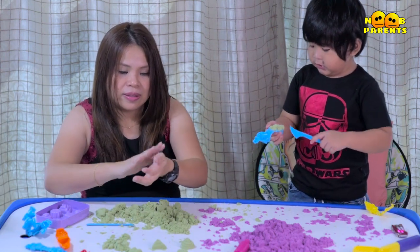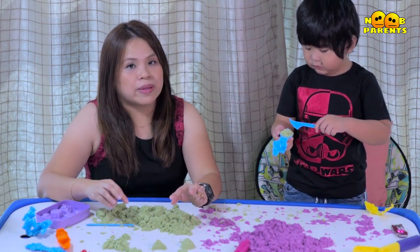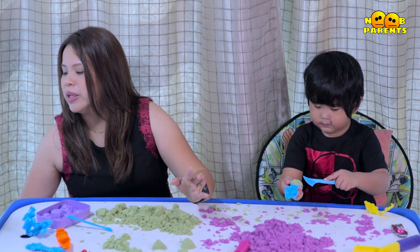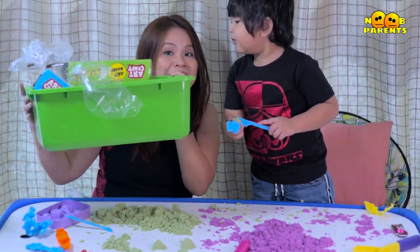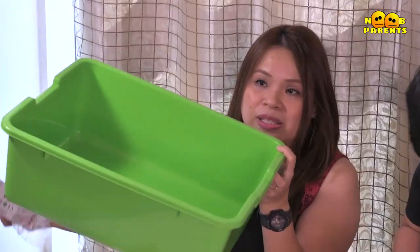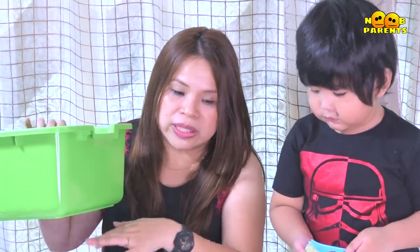All right. It's quite a good one, you know. I thought it would be really messy, but it does its job. Kids will be enjoying this to play at home. It's quite a good one. And if you feel that it's quite messy, you can always put it in a bin like this. If you have a bin like this, it will be helpful. Yes, it's gonna be helpful, so that it's not gonna be messy. You know, this is as well better. If you find it messy, you can use this instead of just putting it like this.